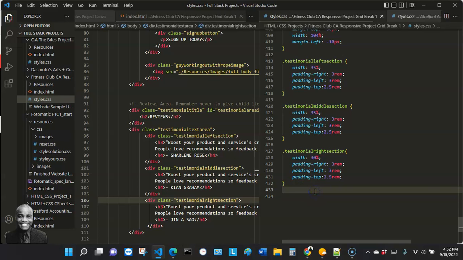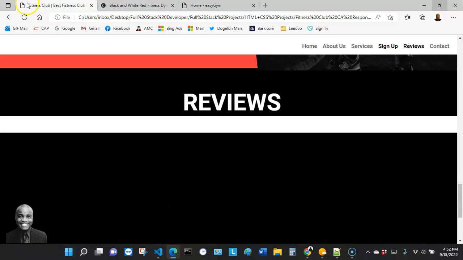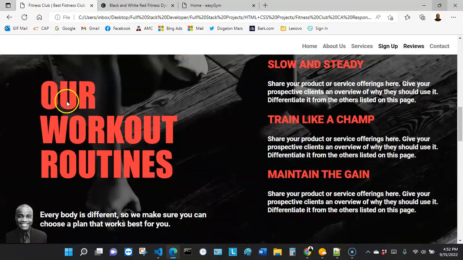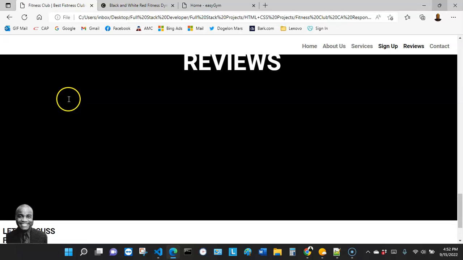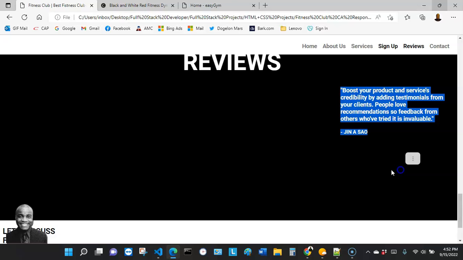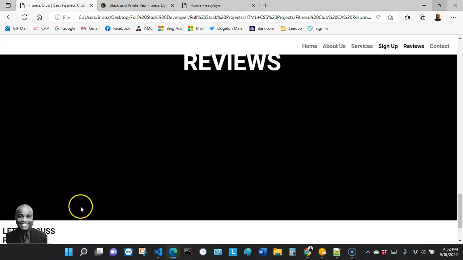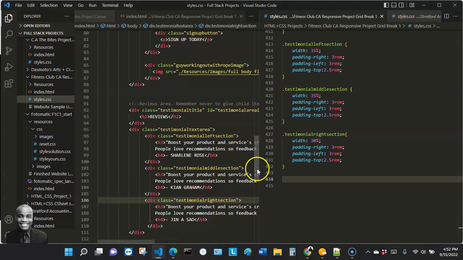All right, guys, so I think we are pretty done with the section areas, but we have to style the text to make them contrast. Let me see what we have here. All right, there we go. So the text, you could see that we got to work on this area right here. Okay. All right, so let's go ahead and get that done.